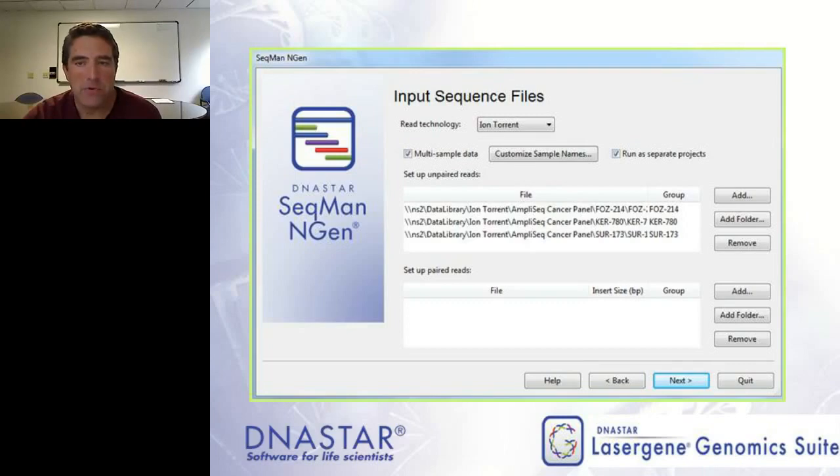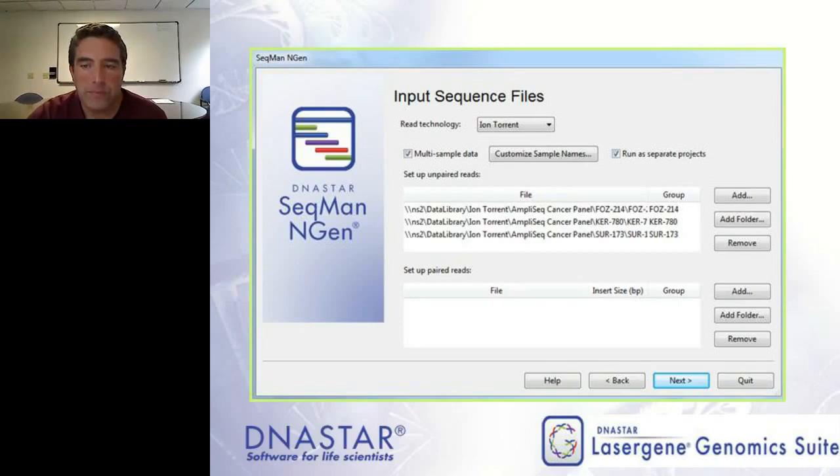And then I have an option to run these as separate projects. And what that means is generate a separate assembly package for each sample. So maybe I have 100 samples and my intention is to go to ArrayStar and look for SNPs that are in common between my 100 samples, right? So I may not look at all 100 assemblies, I just want to associate. So I might say, run these as separate projects right here. Or I might say, I'd like to look at them all together. You know, I've got three samples, let's align them in one project so I can visualize the assembly together with the assemblies stacked up on top of one another. So it gives us some options on how to do that.